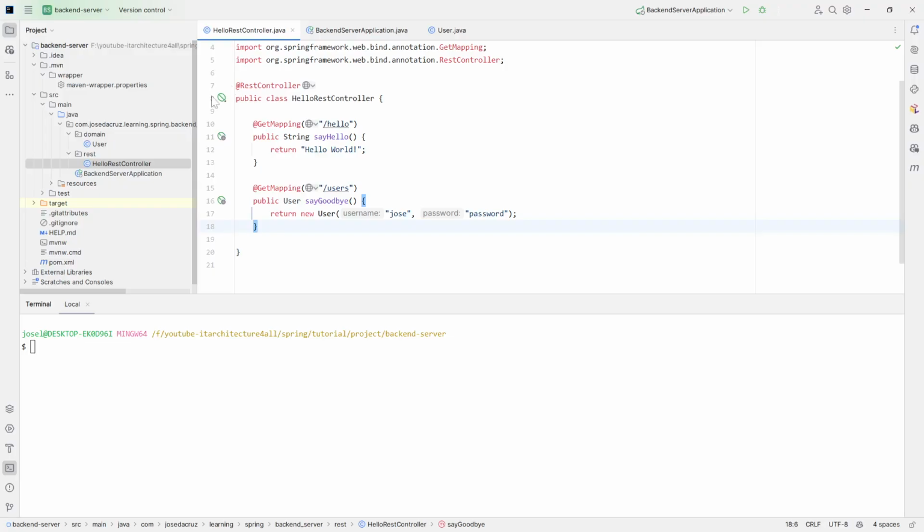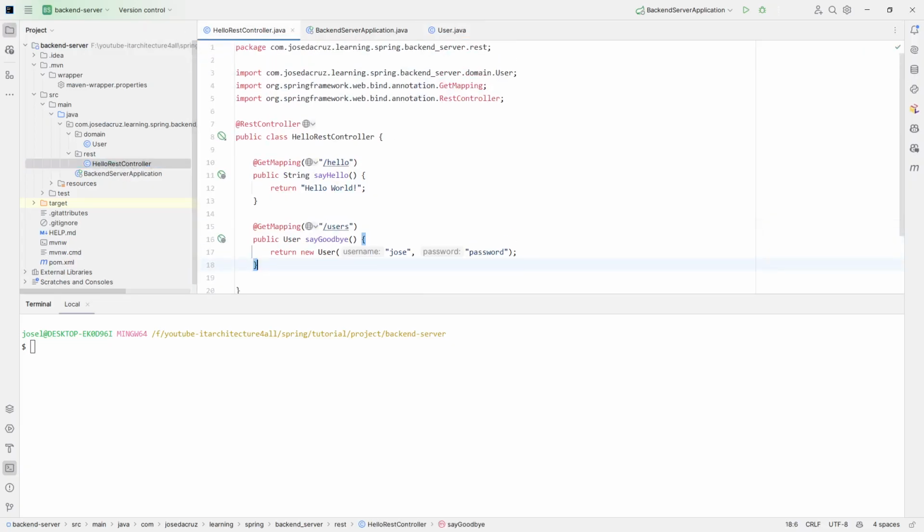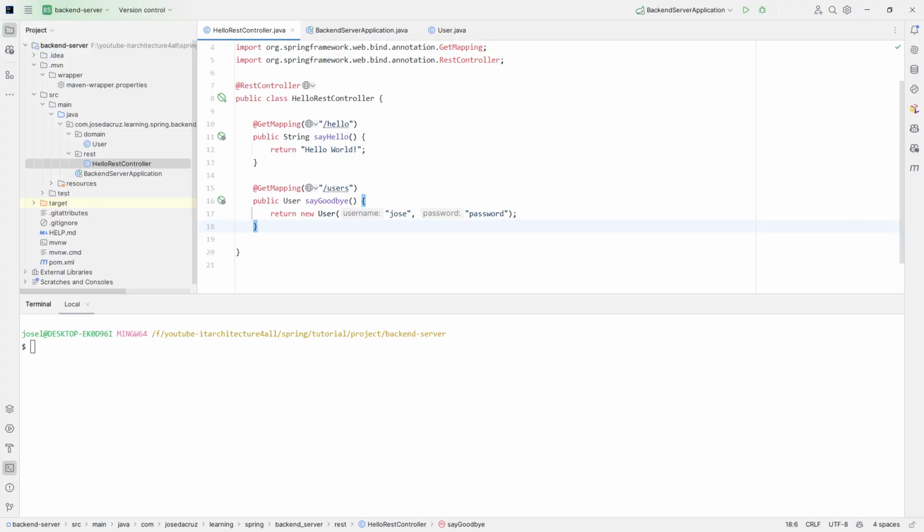So how can we execute this application? The application is only this class and this one. By the way, this class, RestController, is in this package REST. These are the only two classes that I added, so you can add them. Maybe you can pause the video now, write the code if you want, and try yourself. It is just this code that you are seeing here. There is no configuration, no hidden configurations, nothing.